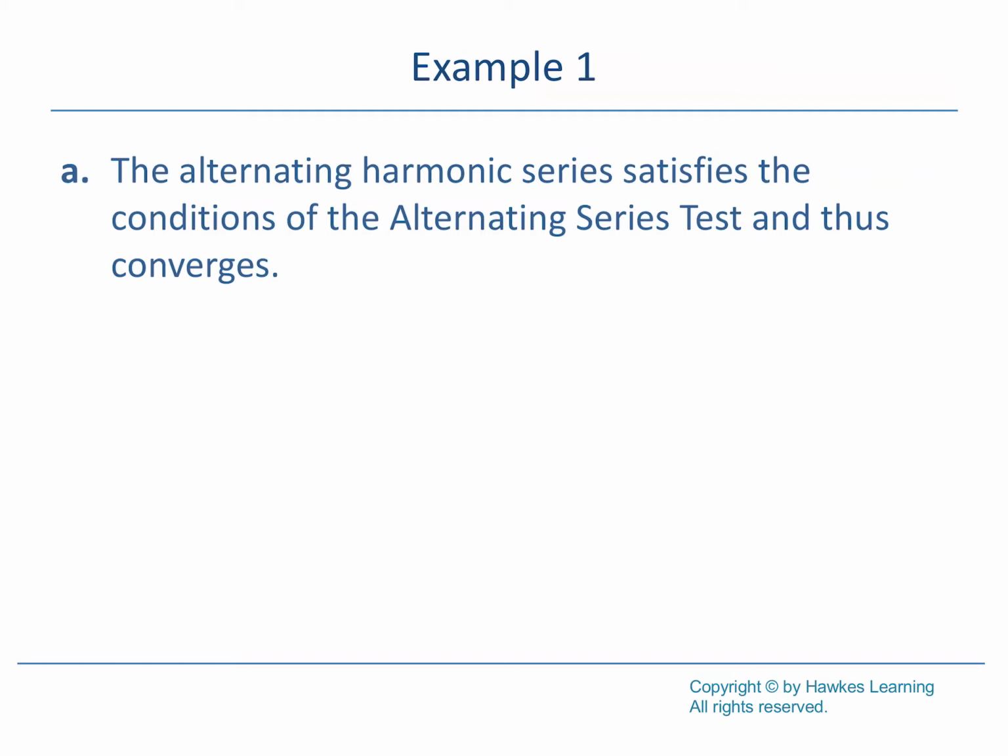And these examples are a little bit weird. There's not really a first slide that gives you an overview of everything that we're going to look at. But here's example 1, and the first series that we'd like to look at is the alternating harmonic series. And this series does check both of the boxes. We would start off with a number like 1, and then subtract off a half, and then add a third, and subtract a fourth, and so on.